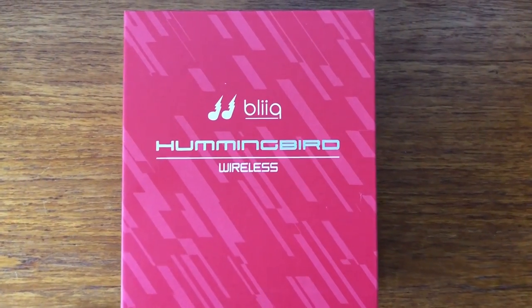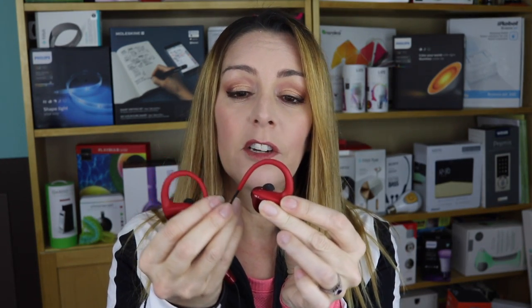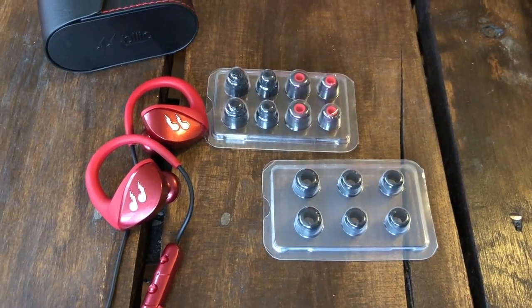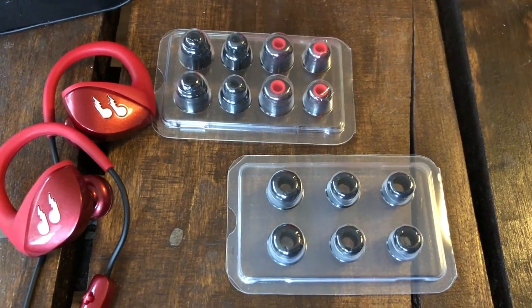Fit is so important in a headphone. When you're working out, you want them to be durable and light so they stay put but don't bug you, and the Bleak Hummingbird headphones are both of those things. They've got a flexible back arm that loops over the back of your ear to help hold them securely but comfortably in place. Another neat feature is a sweat-proof coating. I did a few tests — I took a run, tried some yoga including upside down poses, and tried my best to shake them free, and it turns out these stay put. They come with eight sets of ear tips so you should be able to find the perfect fit.